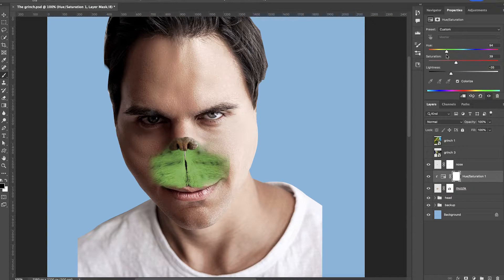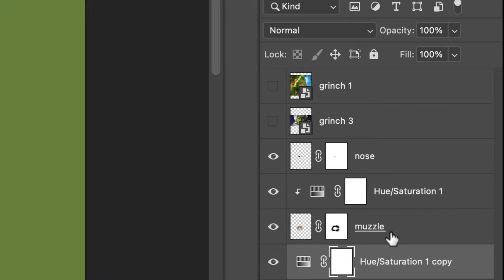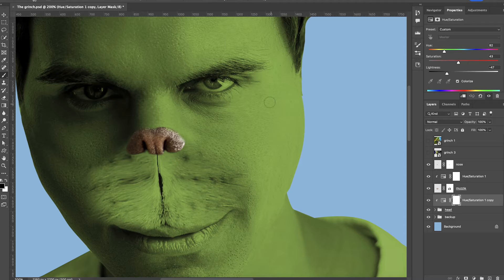It's time, ladies and gentlemen, to start making him green. Using our hue and saturation, we'll adjust it later to find the color that we want. Next I'm going to make a copy of this, drag that down to the face, and clip it below. And let's erase some of the parts that we don't really want to make green, like the eyes and the lips as well. So let's touch that up and see how that looks.